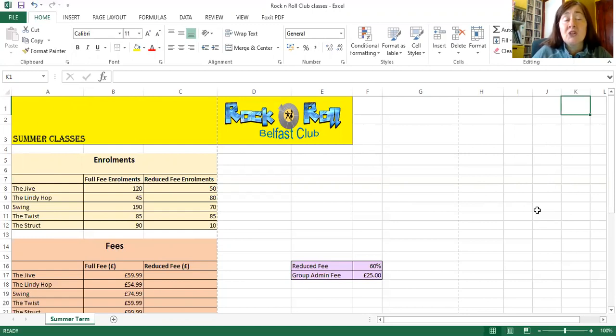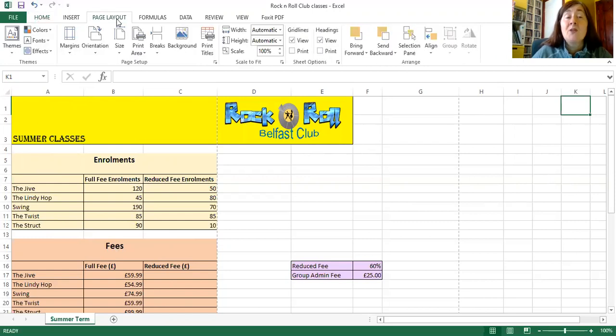The first thing that I want to do then is I want to be able to change the orientation. I move from my Home tab and I click into Page Layout. The ribbon will automatically change to display everything that I can do to change the layout of the information that sits within the Excel spreadsheet itself. If I come to the Page Setup section, you can see the second icon along is Orientation. So if I click the mouse to the drop-down arrow, you can see I'm set for Portrait at the moment, but I can slide down and pick up for Landscape.